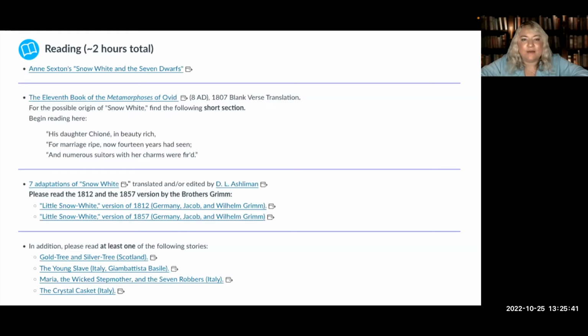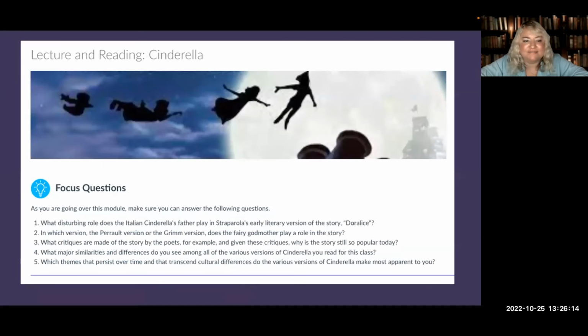And then for the reading, I want to show you this because I make my reading entirely free to the students. This is an example of reading for the children's lit class. This may double with the fairy tale class as well. This is quite similar, where we have all the different links for what they read, and I got permission from D.L. Ashliman, who published an archive online of all these fairy tales. Even though it's free online technically, I got his written permission to use his archive in the classes. The students often say how happy they are that all this time was taken for them, and all they have to do is click these links, and they don't have to buy any text if they don't want to.